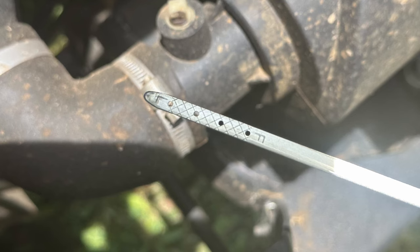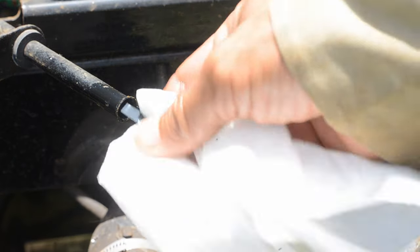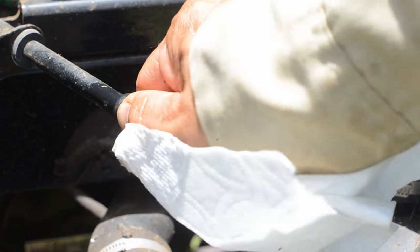Here's a close up view of the dipstick. It is extremely long and interesting in that the dipstick passes through a section of the tube which is holding horizontal. Depending on how you take it out, the horizontal section could allow some of the oil to drip along one edge of the dipstick. The dipstick was then reinstalled.